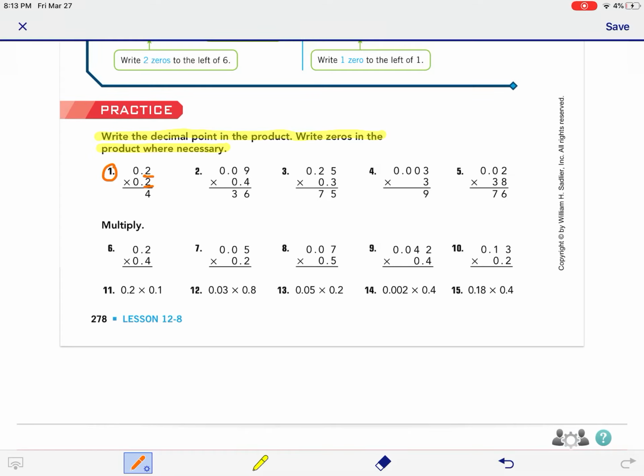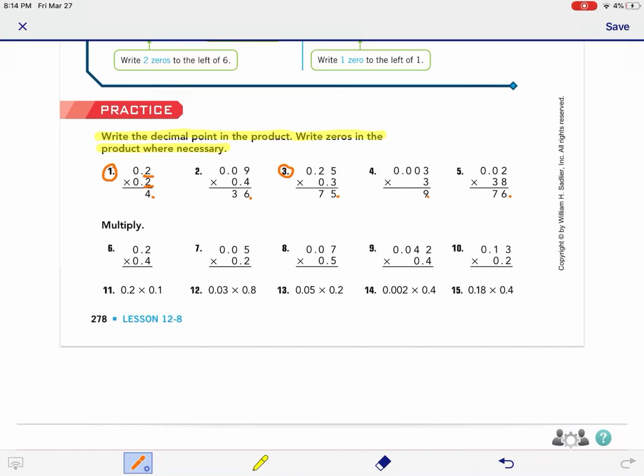In a whole number, where is the decimal point? It's not shown, but it is always right there after a whole number, right? All of these on number 2, we can assume that it's right there. I'm going over to number 3 over here, and we can assume that the decimal point is right there at the end, right there at the end of number 4, at the end of number 5.